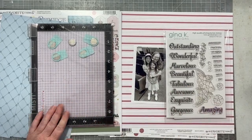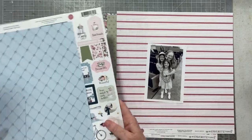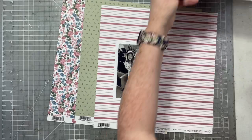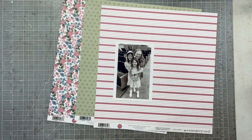Everybody, I am back today with another layout for A Cherry on Top. This layout has a coordinating blog post, and I will link that blog post in the comments so that you can head over and take a peek at all the projects I made with this collection.